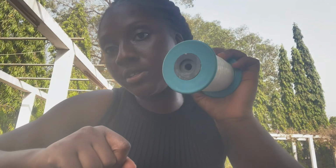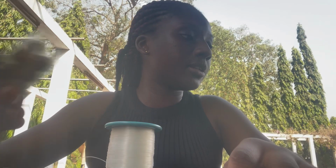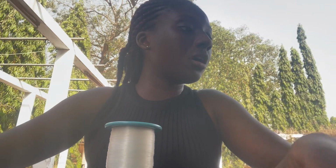Okay, so we are going to use the 0.04 fishing line, or you can call it a thread. Yes, the fishing line, 0.04 fishing line. Then our name tag, our Shambhala bead. Then this one's for designing the beads. Or we can even use plastic. So either a plastic fishing line or the normal fishing line would do. Yes, the plastic thread.